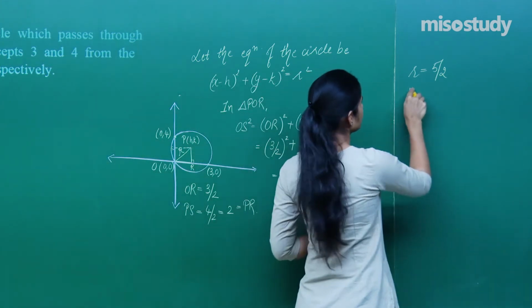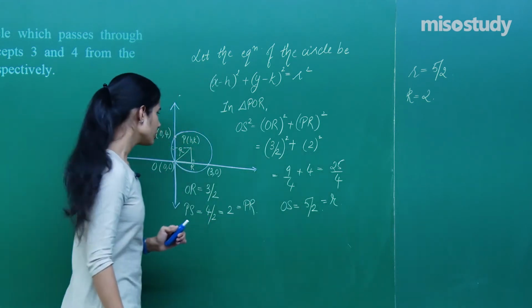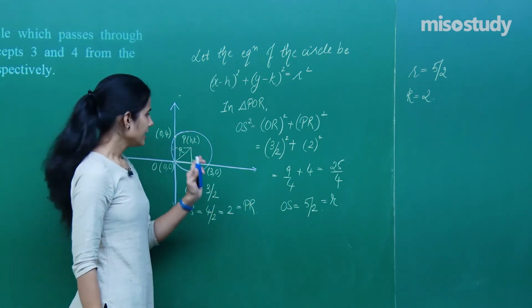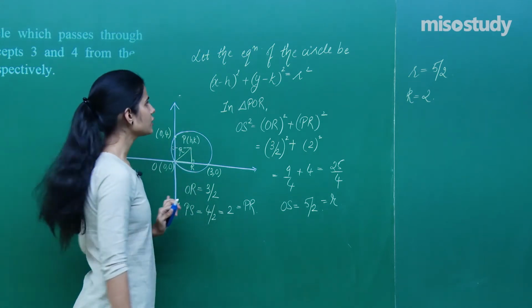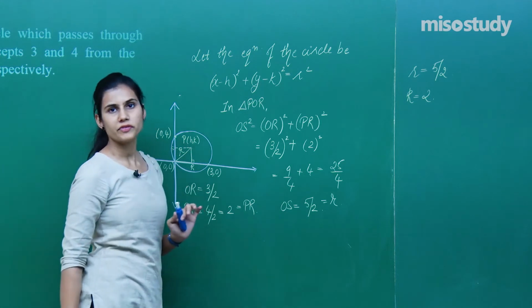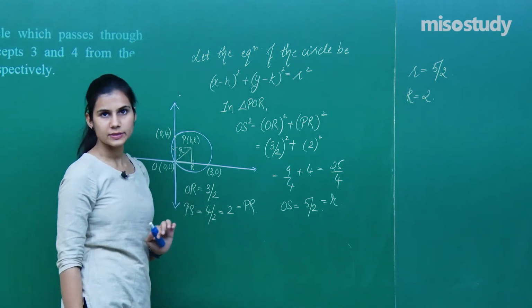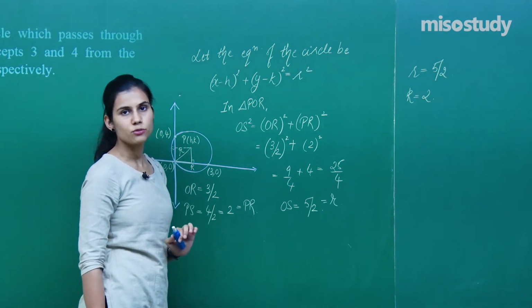So, k is 2. If you have got your k, you have got your r, have you got the coordinates of your center or not? Are h and k both computed successfully and r computed successfully, so that you can then write the equation of this circle by replacing h, k and r by the respective quantities? Give it a thought and we will be right back to the same question, completing it and moving to the next.